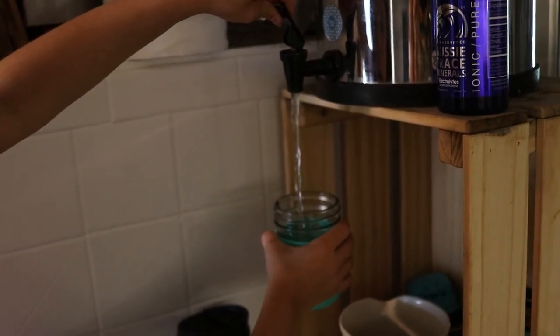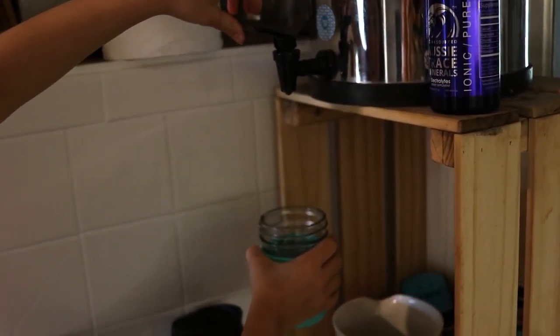There are different ways that water becomes structured. For example, if you picture a mountain stream, the water is moving and there's sunlight shining on it — that's pretty different from just filling up a glass of water from the tap. Dr. Tom Cowan talks about all the different things that happen when water is structured properly versus unstructured water. To get structured water, there are different water structuring vessels or containers, and also water restructuring wands you can get. I have not invested in any of those yet. What I've been doing is something I learned from a GAPS practitioner — making structured water yourself at home using your good filtered water and fruits and vegetables.